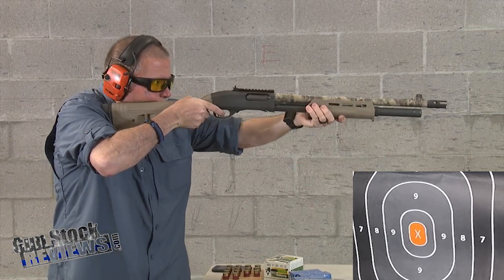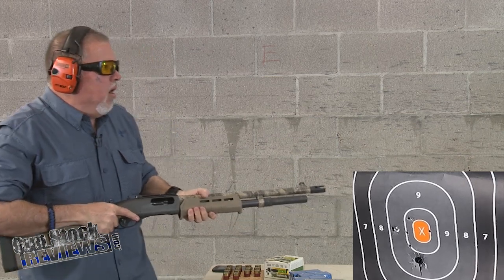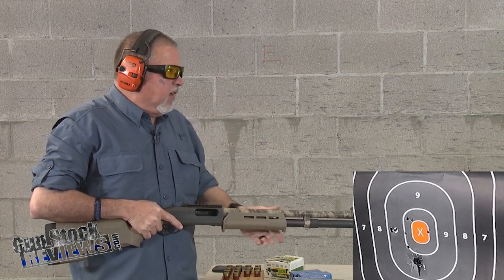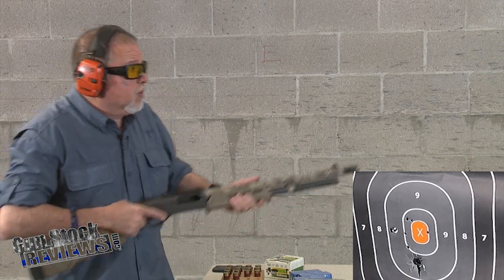Okay. Wow, right on. You see the shot cup just right underneath the target. I have my front sight on that X and put all 9 pellets right there. Let's go ahead and try another round.